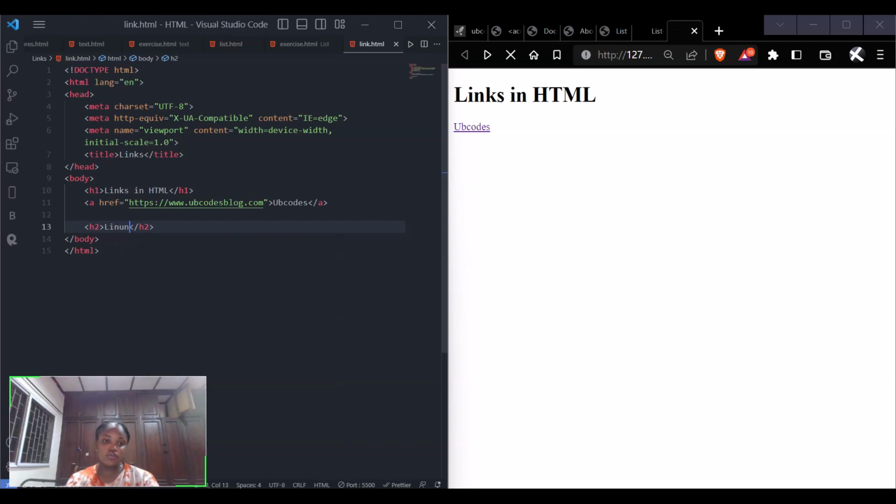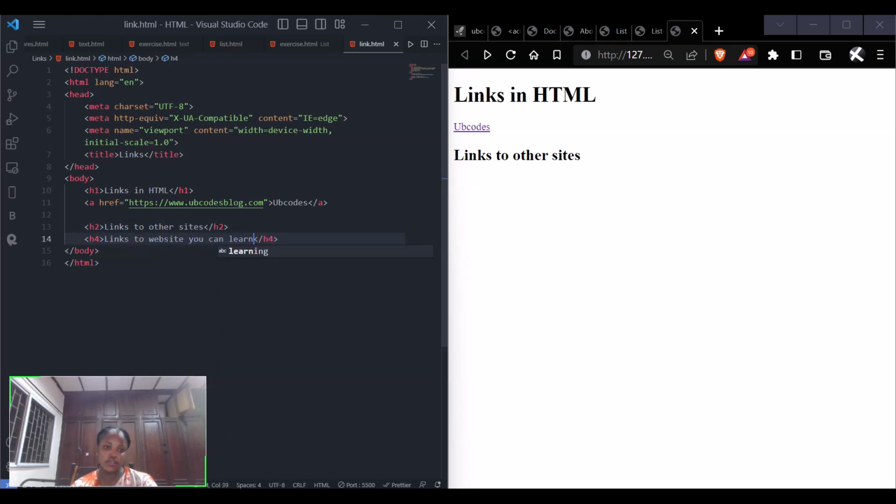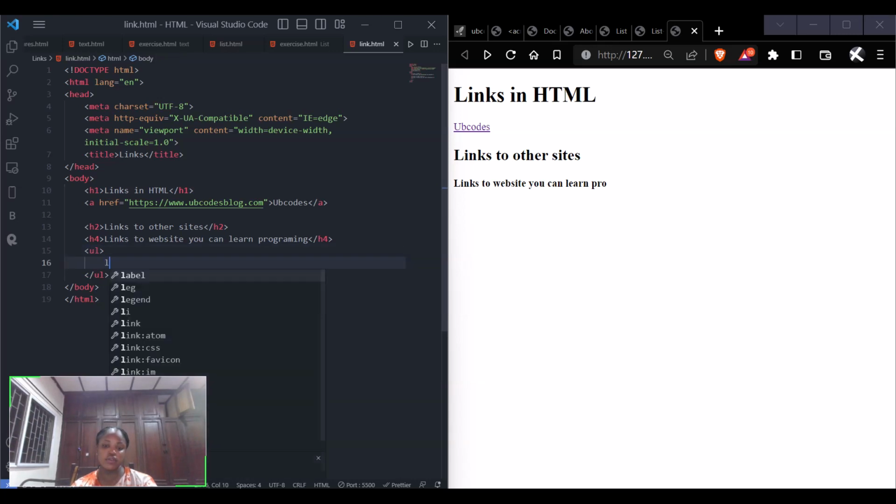Right, so let's do a quick one: links to other sites. Let's do links to websites where you can learn programming.